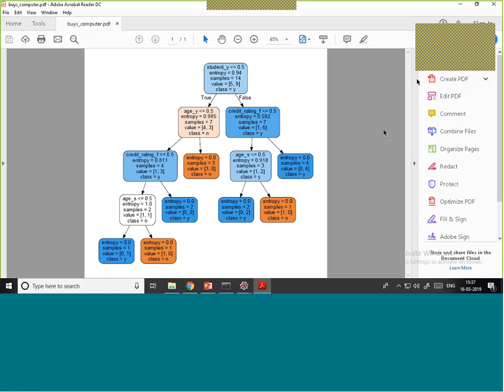It takes some time to open. This is a decision tree which has been created based upon the new data set that consisted of the dummy variables.